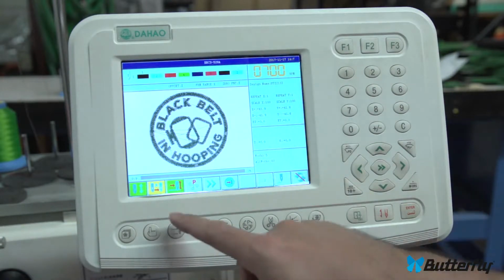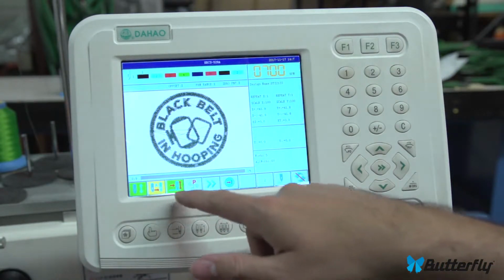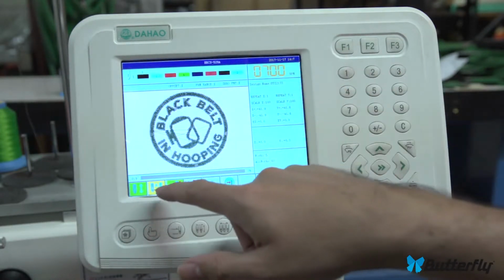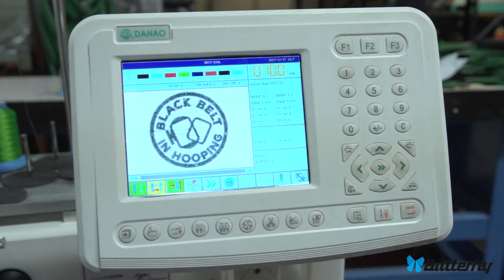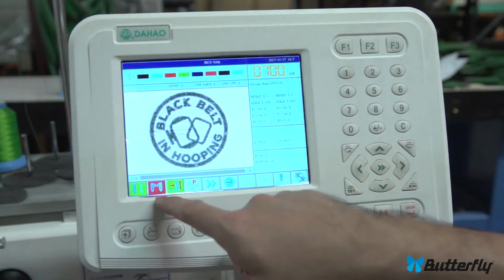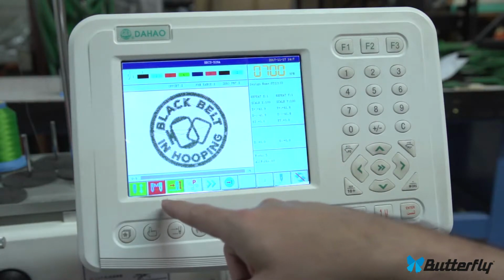Semi-automatic mode is when you really need the machine to stop after each color in case you need to add foam or do something to the pattern in between colors, or maybe clean it up. So semi-automatic will make the color changes for you, but it will stop after each color and wait there until you press the green start button again. And most people probably don't want that. They want fully automatic. And full manual is more for experimentation or testing.